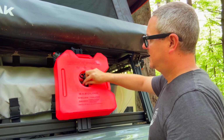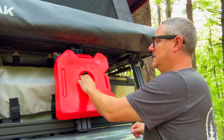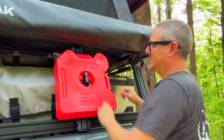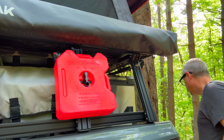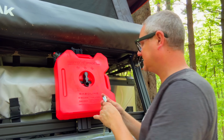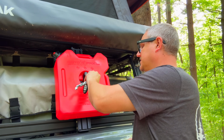That inside one will get locked into that channel, and then you just turn it until it's nice and tight. So you can maybe go one more. That's plenty tight right there, see? And then to relock it, you're just going to reinsert your cylinder, which you can see when you're putting this in how it functions.